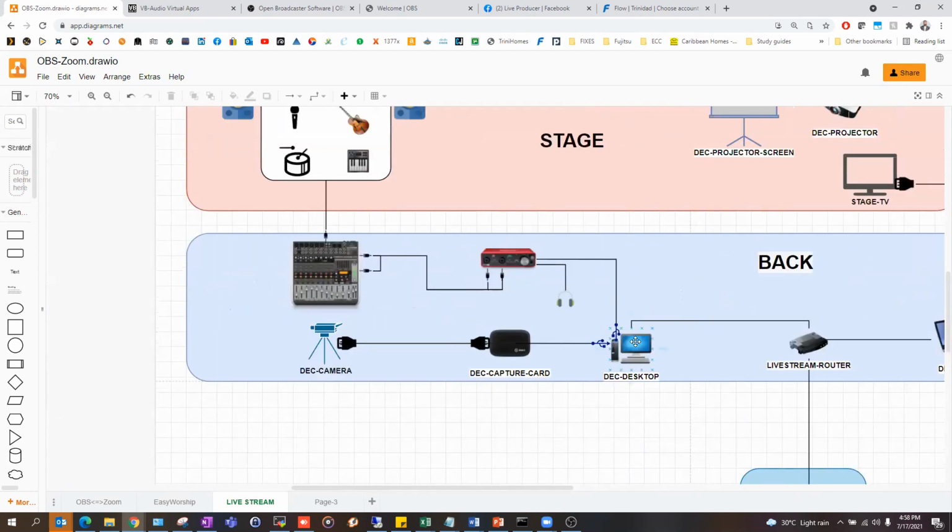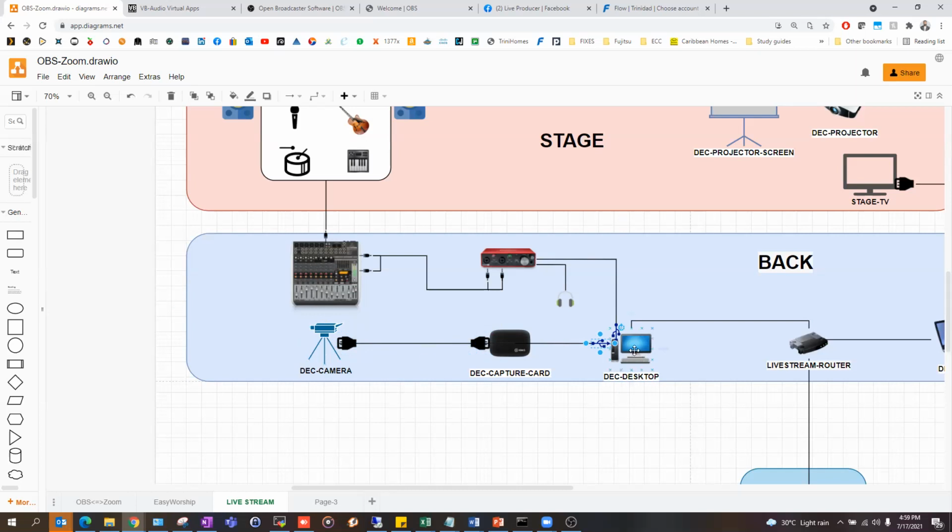Right. So the DC desktop now, it takes a video input from the camera, right? Now the camera cannot connect directly to the desktop, right? So that is not possible. I mean, it's possible with some cameras, but it's not really advisable. In order for you to get proper quality, we use something called a capture card, right? An Elgato capture card. So what happens here, wherever you see these black end connections, these are HDMI connectors. So you have an HDMI going to your camera, and on the other end you have an HDMI going into the capture card. The capture card is then connected to the laptop via USB port. So it goes into the USB, and that's how we get the video.